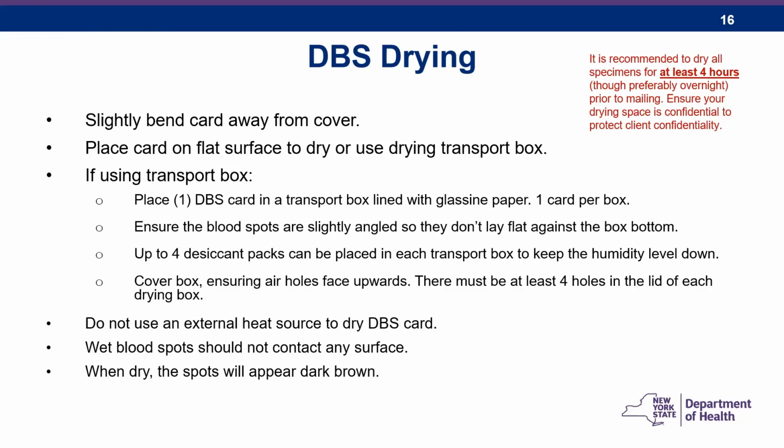Make sure to not use an external heat source such as a fan or hairdryer to dry the DBS card. It must dry naturally on its own. Wet blood spots should not contact any surface, and when the spots dry, they'll appear dark brown. Please take note it's recommended to dry all specimens for at least 4 hours, though preferably overnight, prior to mailing. Ensure your drying space is confidential to protect client confidentiality.